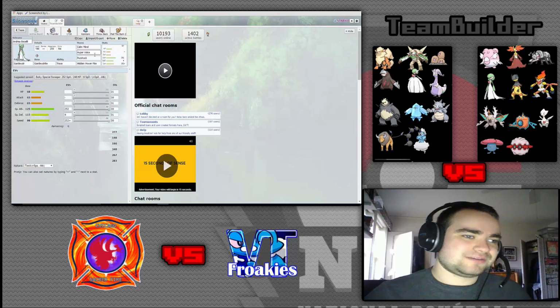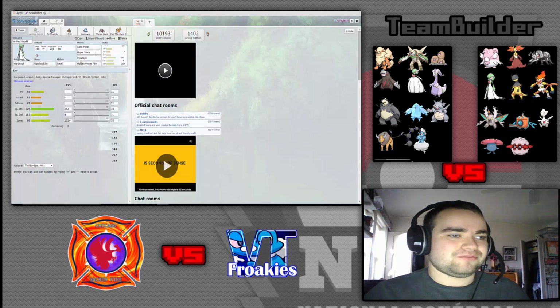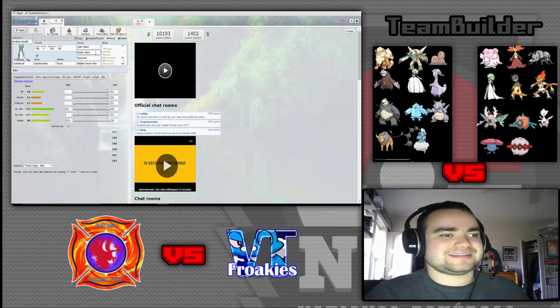We have Psyshock just because we need that Psychic Stab to hit Infernape, plus Psyshock will allow us to get some shots at him, Blissey, and then we have Hidden Power Fire to kind of clean up. We have Durant to take care of. I believe we speed tie. No, we don't speed tie Durant. What the hell am I saying?